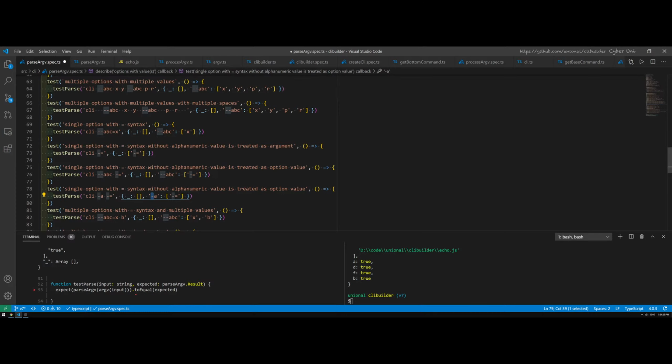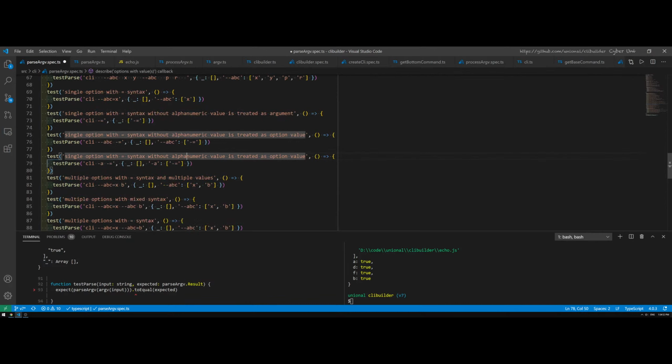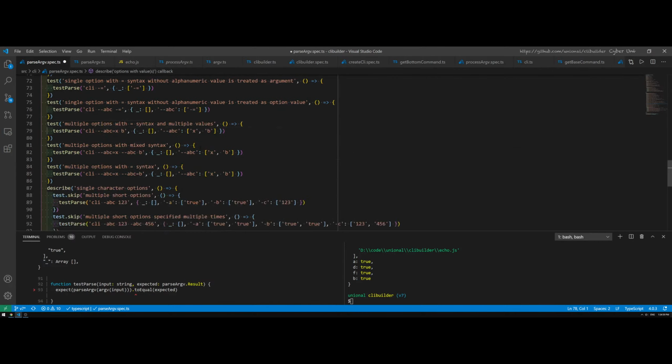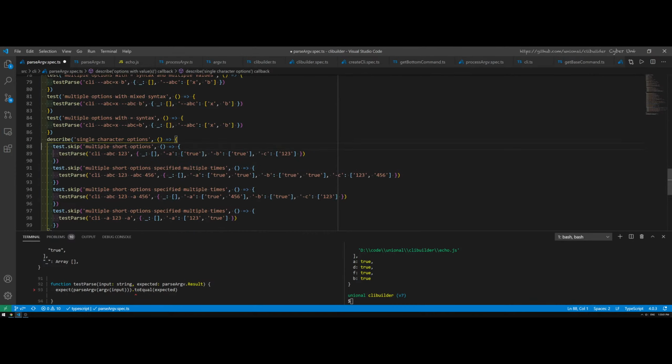Then during the process, it will be simpler. So make it even closer to other libraries like minimist, but let's do that afterwards. Do that next. So right now we will keep it like this over here, just moving this test in here.